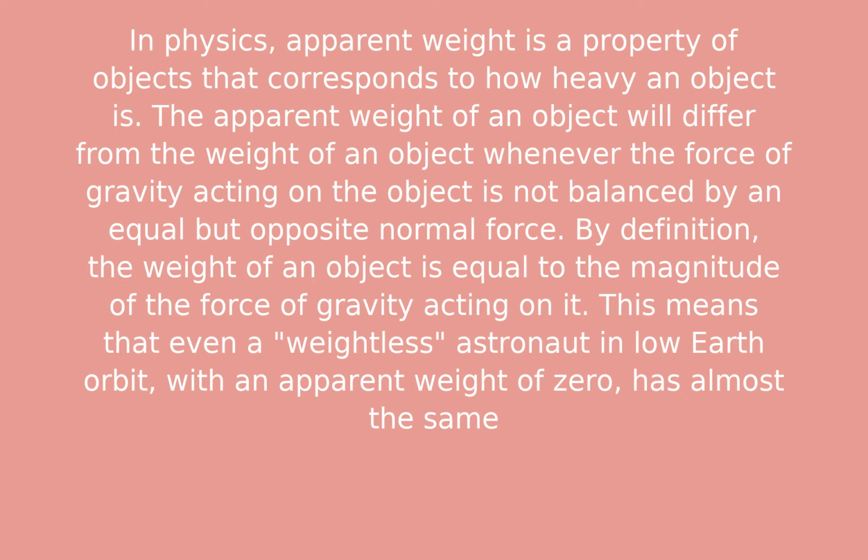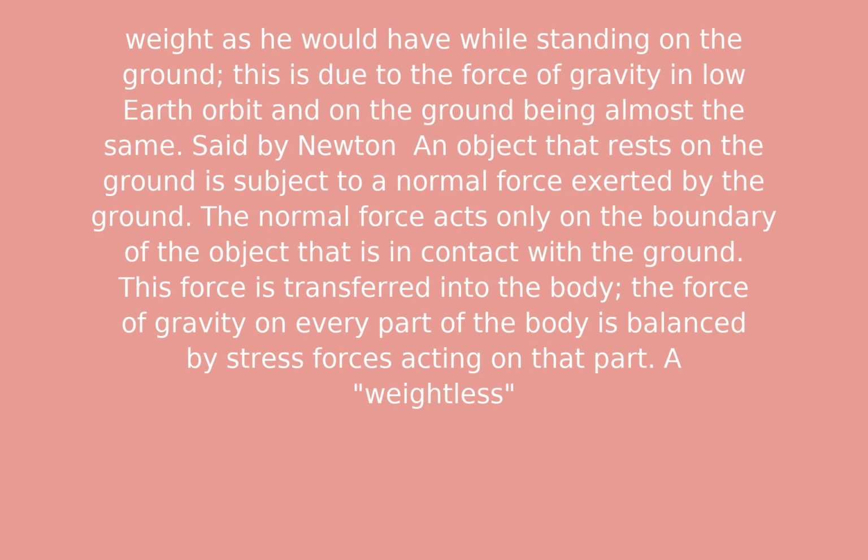By definition, the weight of an object is equal to the magnitude of the force of gravity acting on it. This means that even a weightless astronaut in low Earth orbit, with an apparent weight of 0, has almost the same weight as he would have while standing on the ground. This is due to the force of gravity in low Earth orbit and on the ground being almost the same.